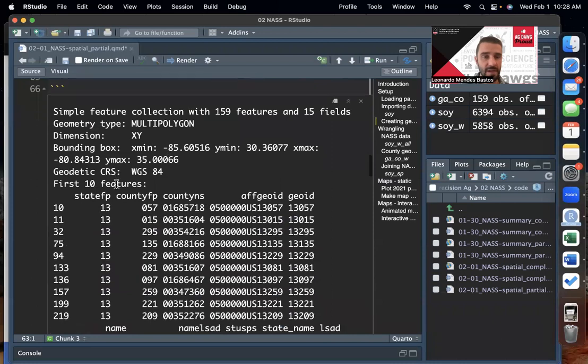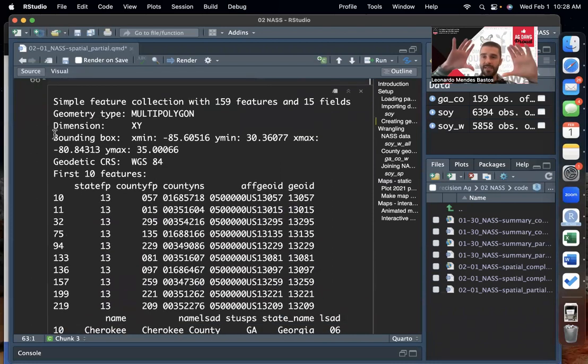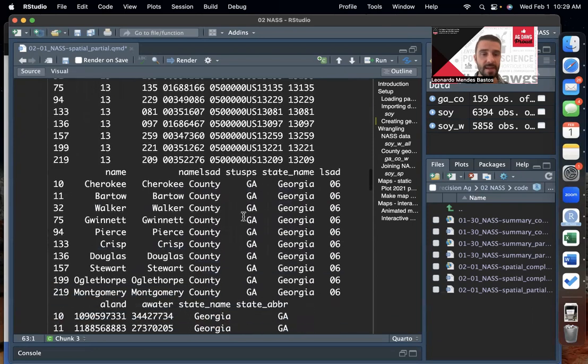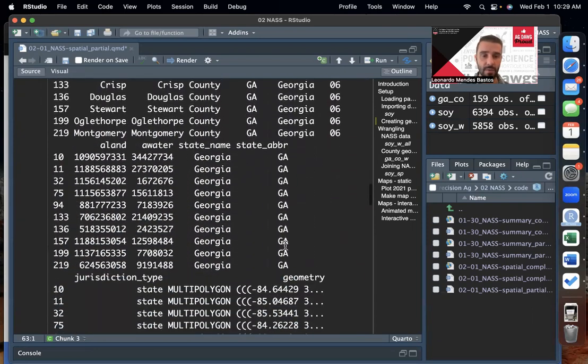And then it gives us some information about the bounding box. What is the bounding box? If you think of a map of the state of Georgia, what would be the box that would encompass all the state? That's this bounding box. Very important, it's telling us the geodetic CRS, the coordinate reference system, that is WGS 84. If you recall this from class, this is going to become important because we're going to be using either WGS 84 or NAD 83 UTM. Just keep in mind, this is WGS 84, so it is in degrees. It's not meters, as we spoke in class. And then it gives us some information about the data and what's in it.